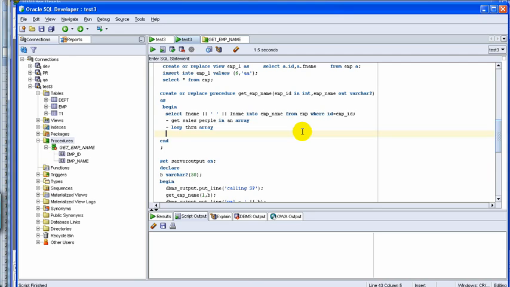Because if you put the logic in PHP, then it has to interact multiple times with the database, so there would be network traffic. Whereas in this case, the entire program is stored within the database, so it will be much faster. PHP calls one time, and then gets the result at the end. So if it involves a lot of database calculations and different tables, it makes more sense to create a stored procedure and do the entire thing within the database.